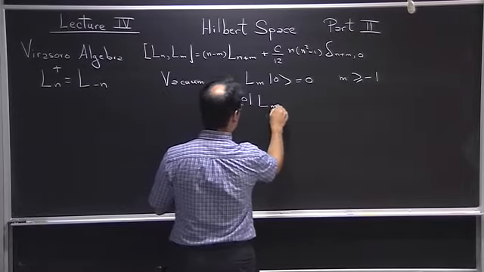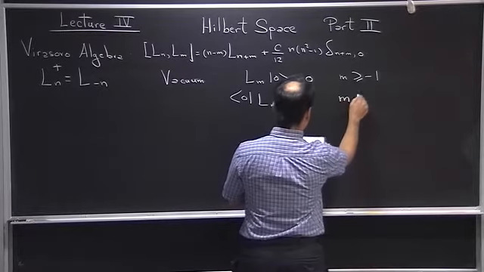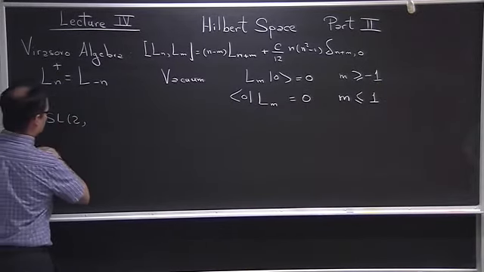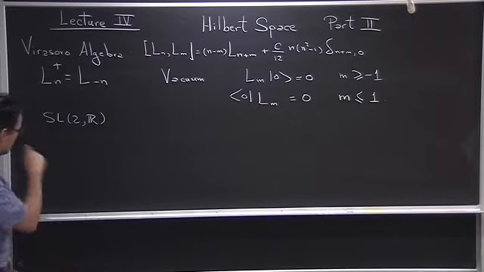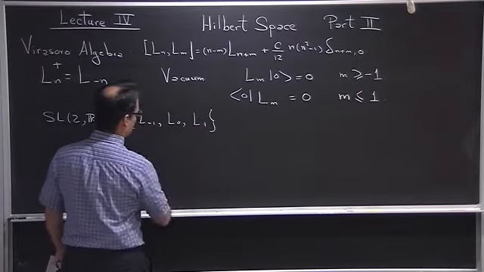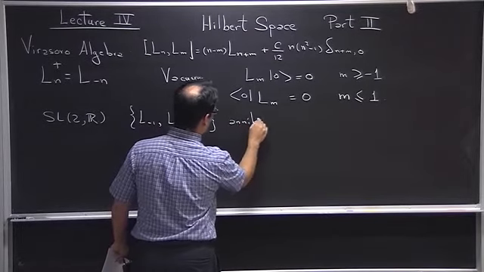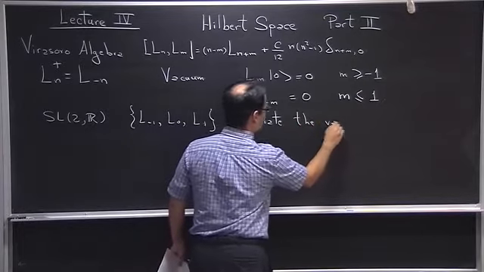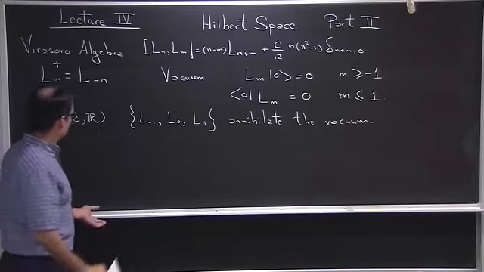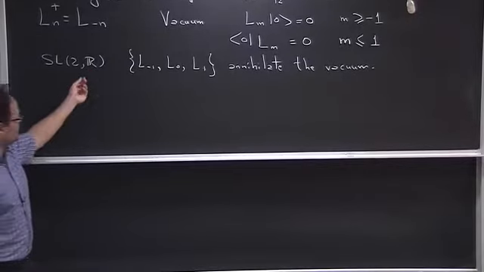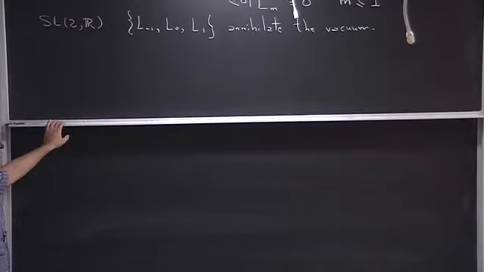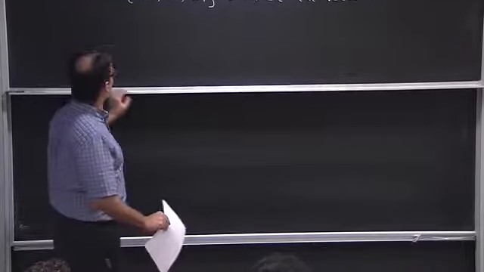Likewise, from the adjoint definition, we can also conclude that the out vacuum has to be annihilated by all these guys. And of course, now if everything is real, the SL2R algebra generated by these guys annihilates the vacuum. This is an important assumption, otherwise we don't have a conformal field theory. Because now we are considering the generators with only real coefficients. The algebra is the same, of course. The difference is just in what we think about the coefficients we're putting. Okay?